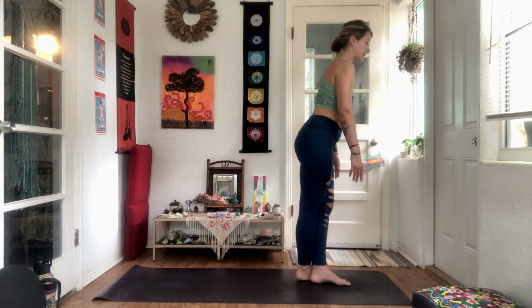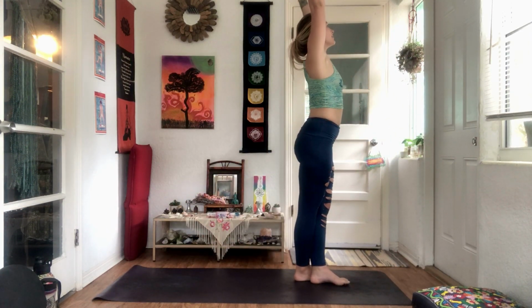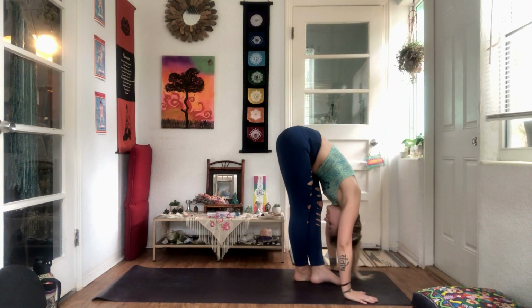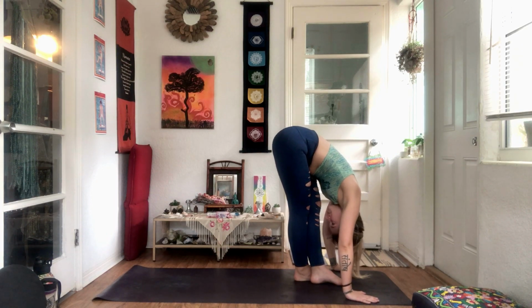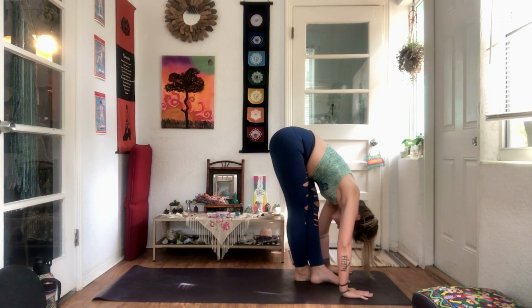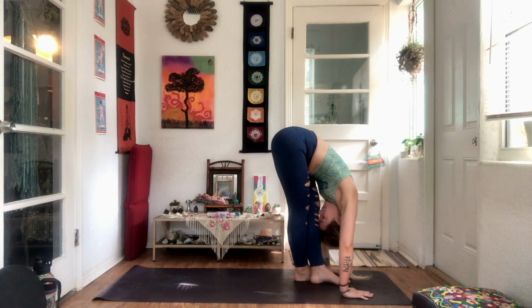That right foot's going to cross behind the left. Inhale, reach the arms up. Exhale, fold forward. Really nice long inhales and exhales here. One more breath.